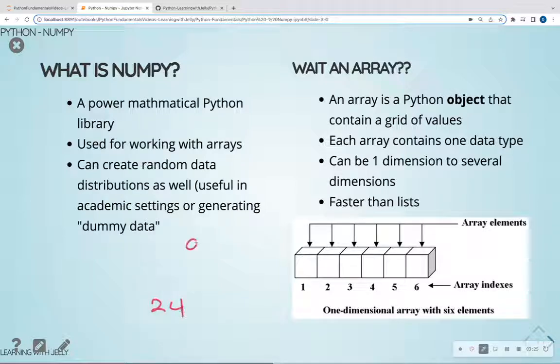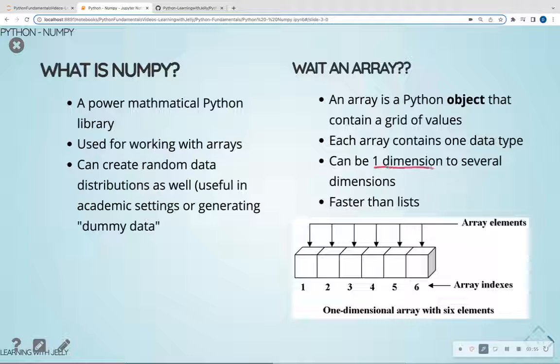And so the column age itself is going to be an array of integers. Okay. I also can have an array that's going to be something like car color, for instance. And every value in car color is going to be of an object or of a string. Okay. So an array can only contain one data type, all floats, all integers, all strings.